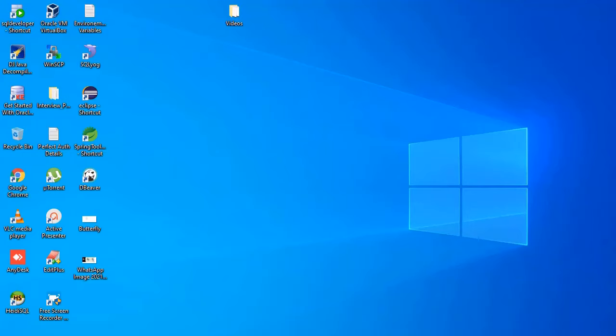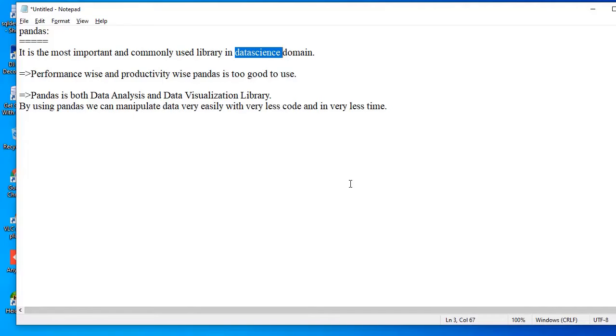Before explaining the data science library, through the application I want to explain one library, pandas, for a couple of minutes. Pandas is a data science library. It is the most important and commonly used library in the data science domain. Performance-wise and productivity-wise, Pandas is very good to use.